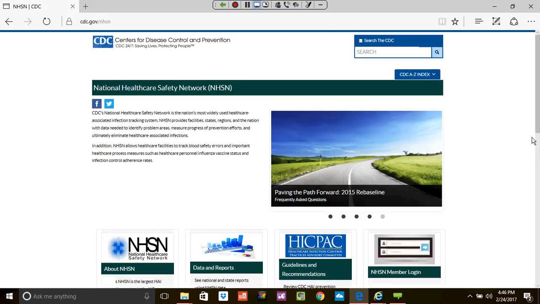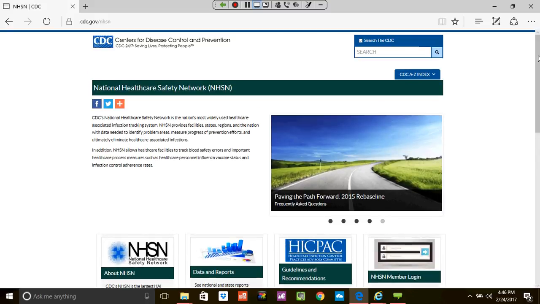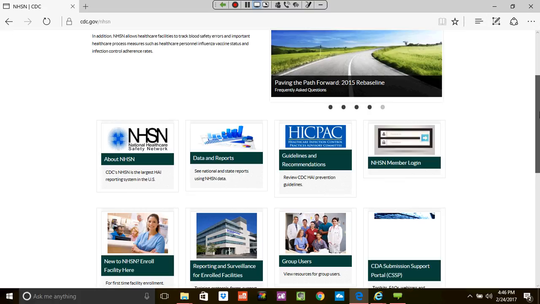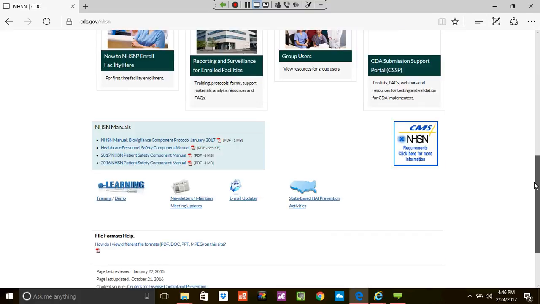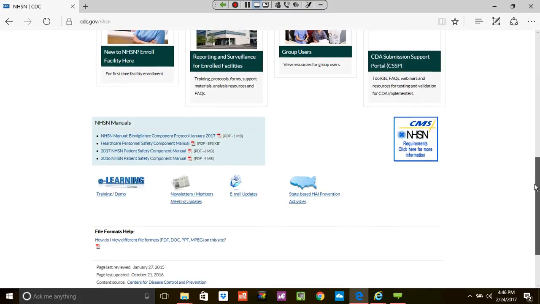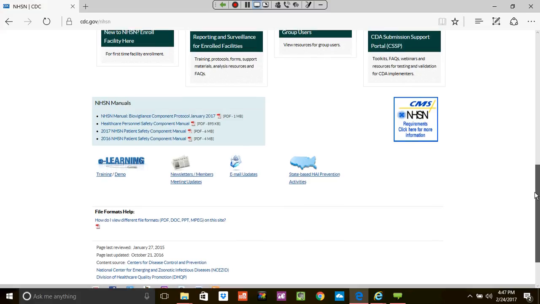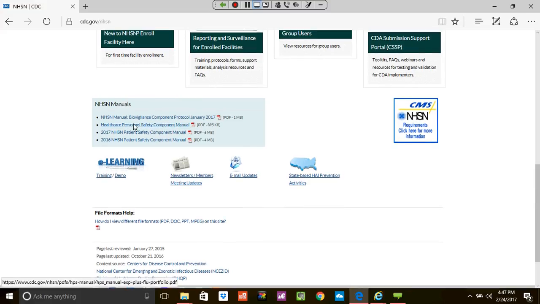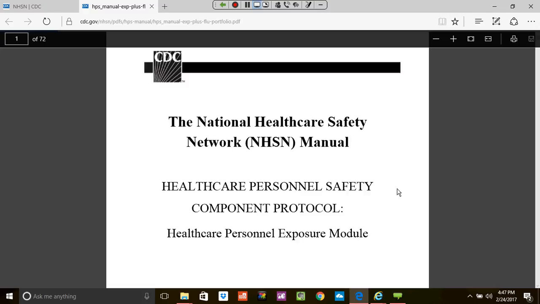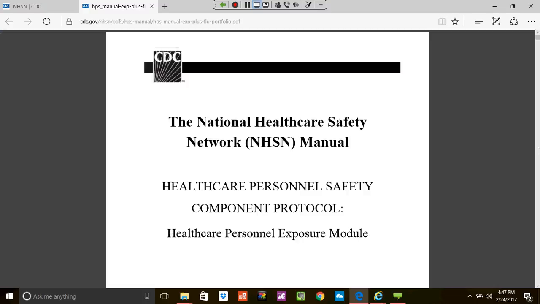And here is where you can actually find the specific information on OP27, which if I scroll down, I believe it's part of the healthcare personnel safety component. When I open that up, here's going to be the whole manual on all the measures.